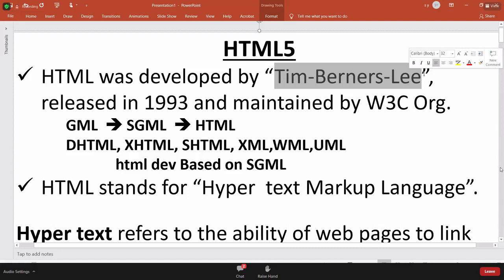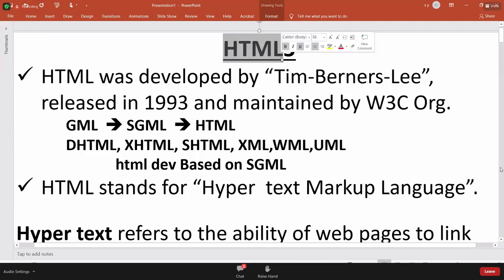The HTTP protocol was developed by the same person. The W3C organization was established by the same person. And our language was invented by the same person. That's why he is called by the nickname father of web, or the inventor of web. So he is the inventor of HTML technology. And which company releases this HTML, sir? We don't have any company, sir. It's an open technology. Java comes from Oracle, .NET comes from Microsoft, sir.